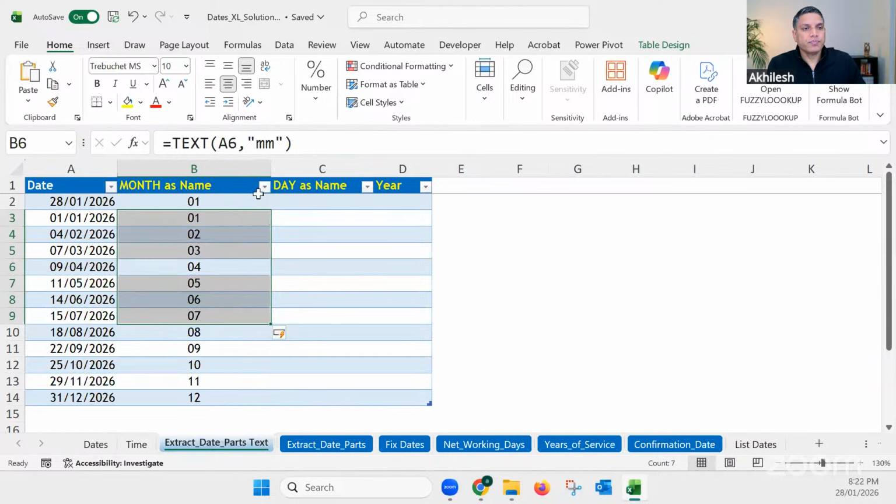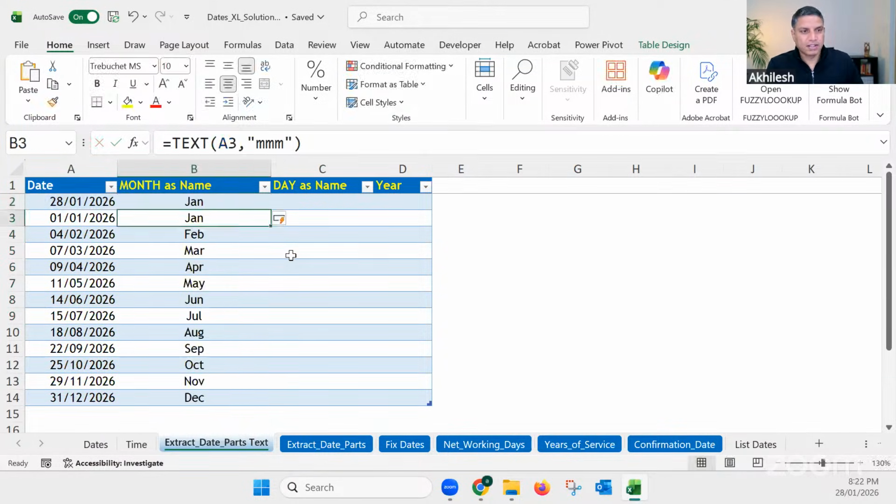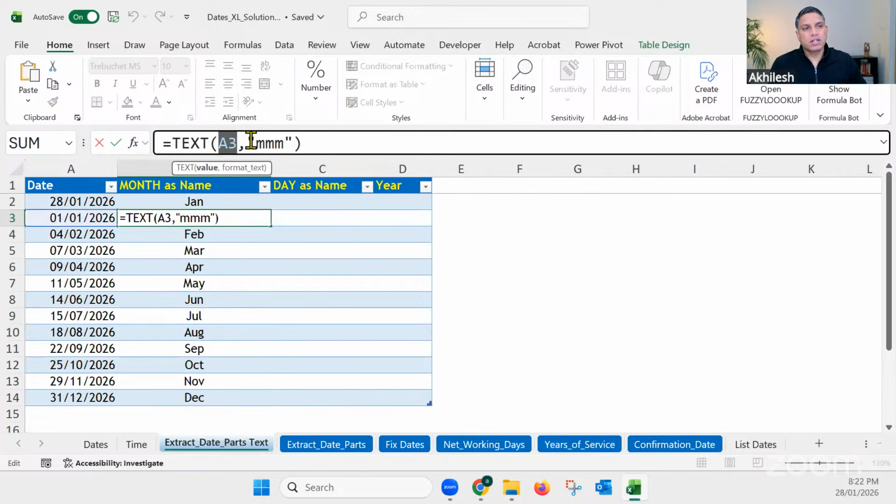Now, if I change it to MMM, the result is the short name of the month: Jan, Feb, March, going until December. So whenever you are looking for the name of the month from a date, you need to use the TEXT function, the date portion, and the formatting code.